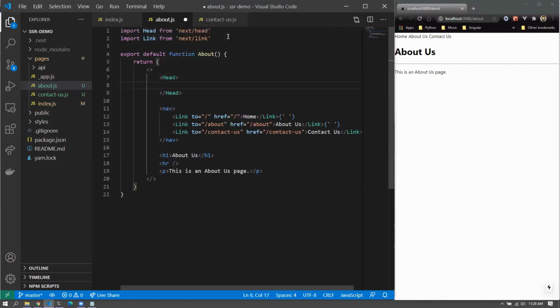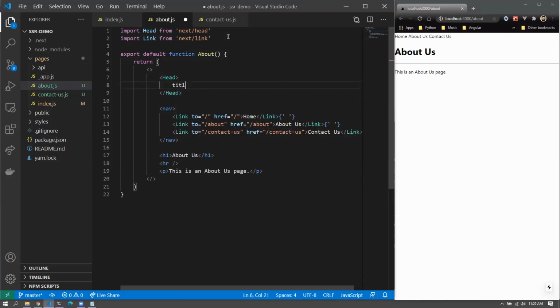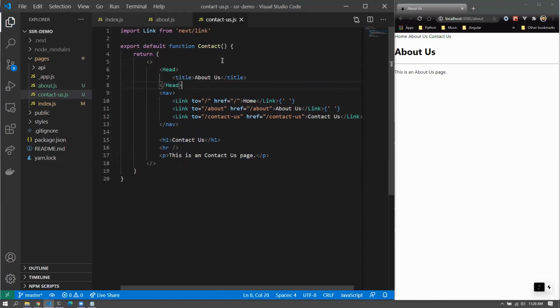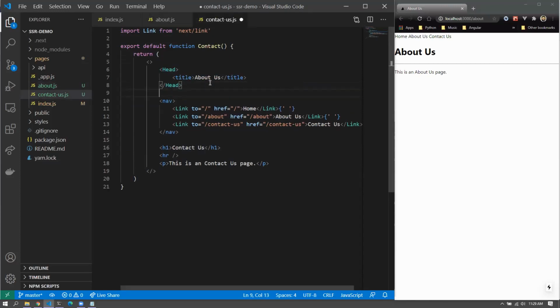Anything that you provide inside <Head></Head> would be considered the head portion of your page. That's how it will treat it. So for example, in the about us, if I go for <title></title>. Similarly, in the contact us page, I'd also go with the <title></title>. You can have any meta description, meta keywords, all those kinds of tags are still possible for the Head tag. This is again very much focused on SEO only. So as soon as I do that, you can see that the about us title itself changes over here.